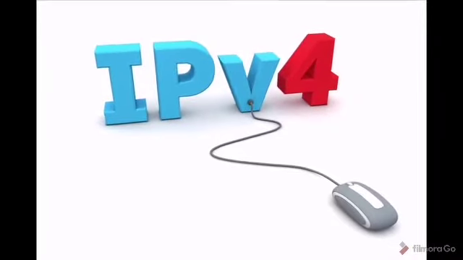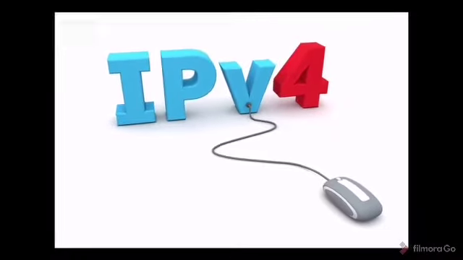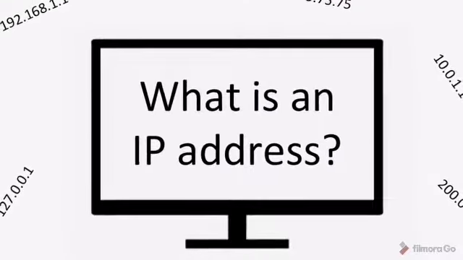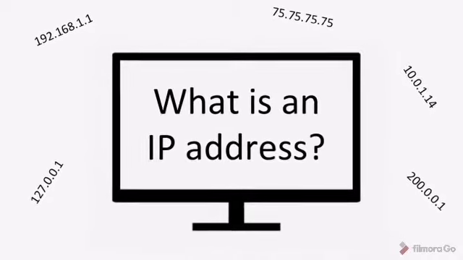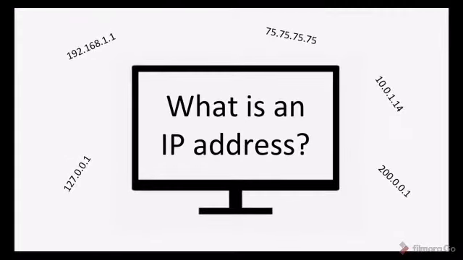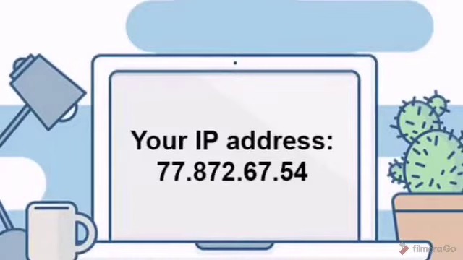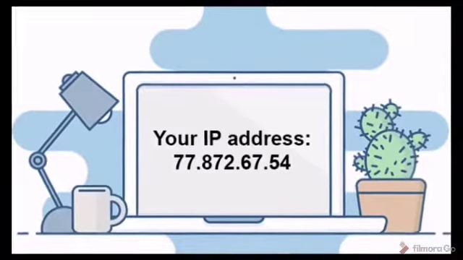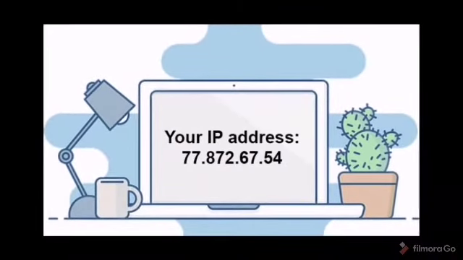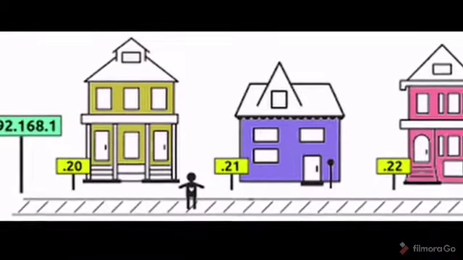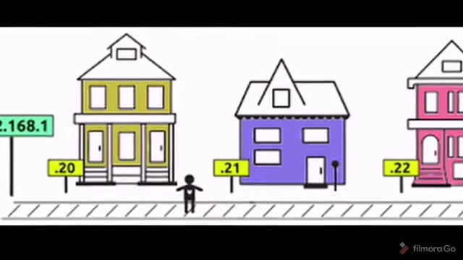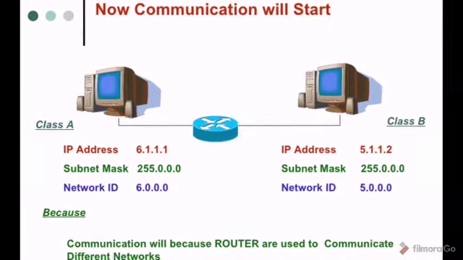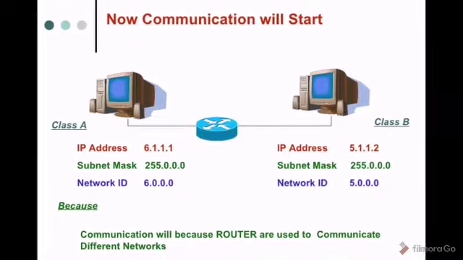So now the question is, what is that IP address used for? Why do we need an IP address? What is the use of that IP address over our network, or to communicate with another computer? In simple terms, an IP address provides an identity to a network device, similar to a home or business address, supplying your specific physical location with an identifiable address. Devices on the network are differentiated from one another through IP addresses.